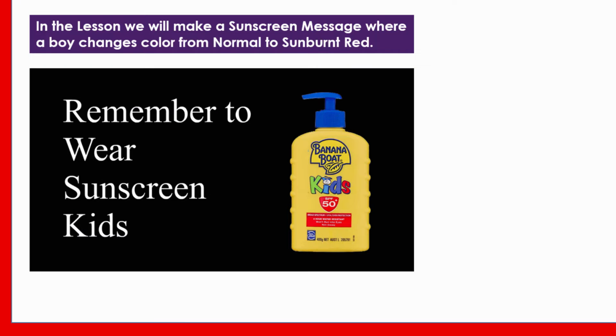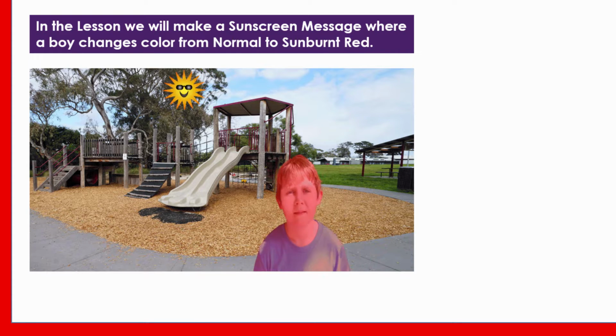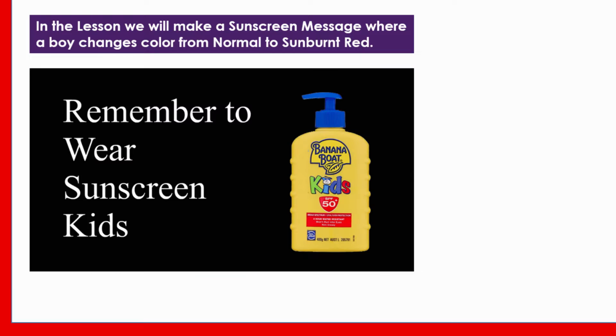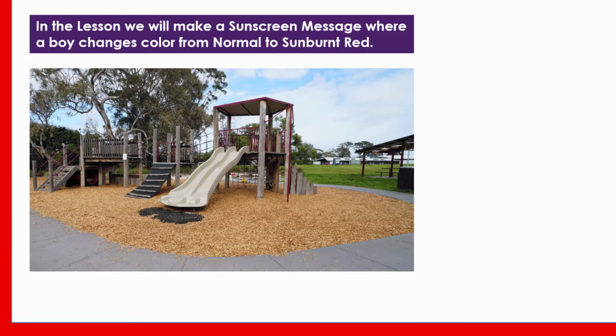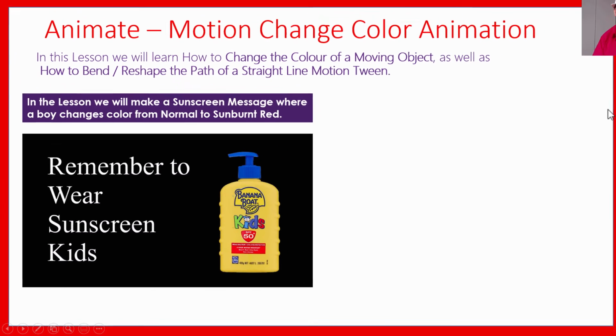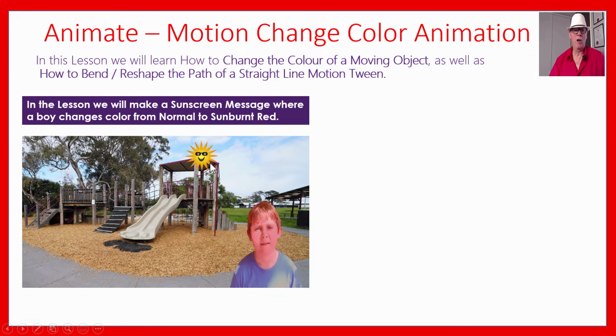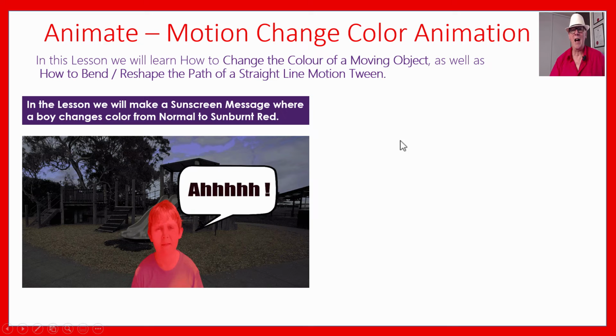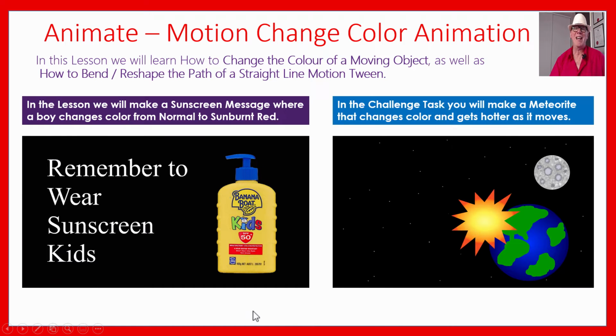Now we could have made this a lot shorter and simpler just by having like a ball moving or bouncing and it could change color as it moved along. But we thought we'd make something kind of big and useful about it. And also we would show you how to make that sun travel in an arc rather than a straight line, which is very easily done.